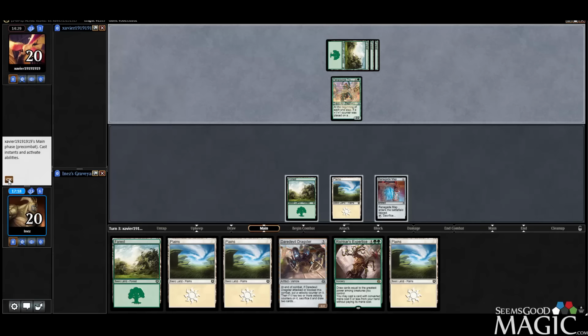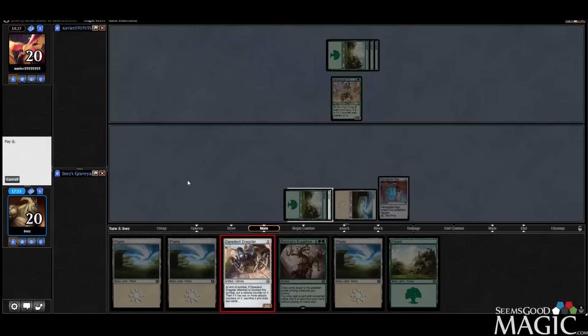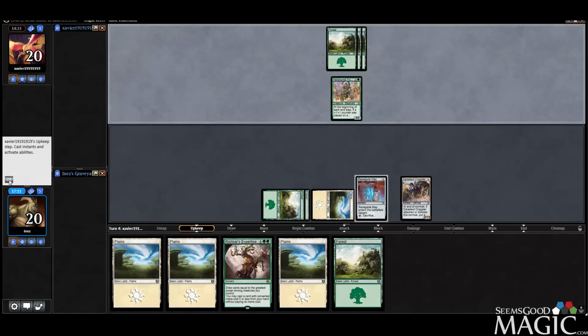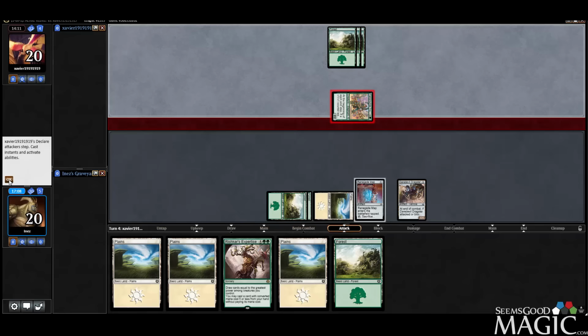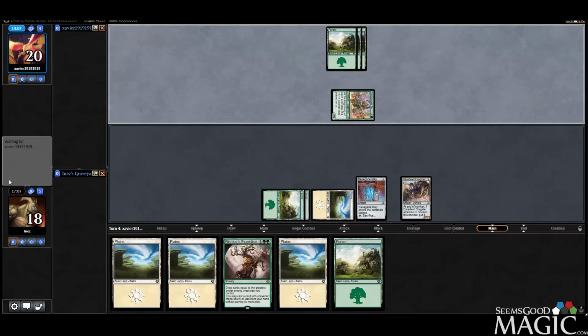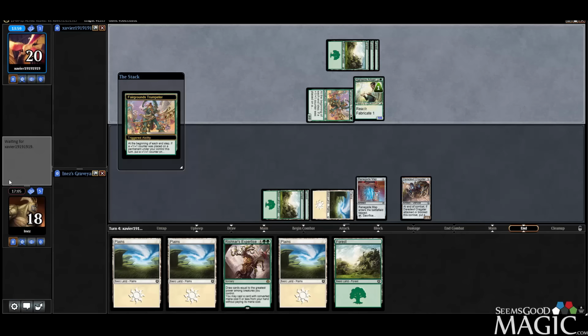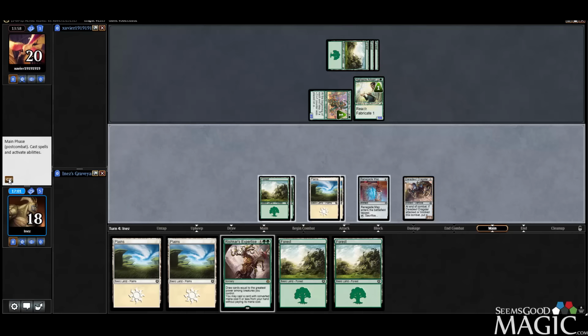Okay, Trumpeter. All right, it is definitely possible to lose if we continue to draw lands. Okay. Well, if they're going to play something, at least it's something that's not a big threat, but the Trumpeter is going to grow, so we need to draw some gas here. All right. Like I said, there's one way to lose when your opponent mulls to 5. There's one way.